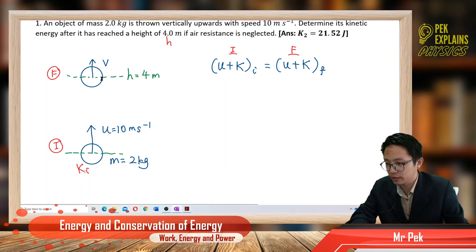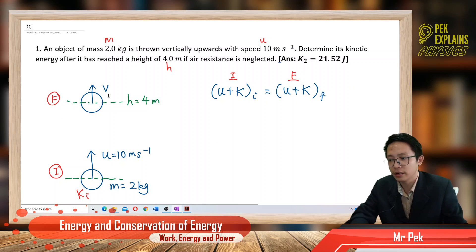Now, after it goes upwards, finally it has what kind of energy? It certainly has gravitational potential energy, and also it still has kinetic energy. Determine the kinetic energy after it reaches, meaning that it also has the kinetic energy.